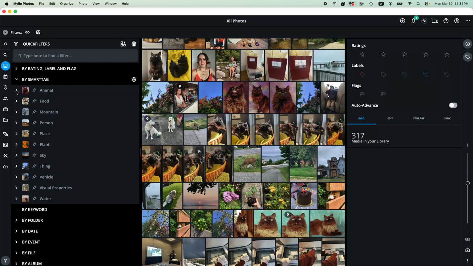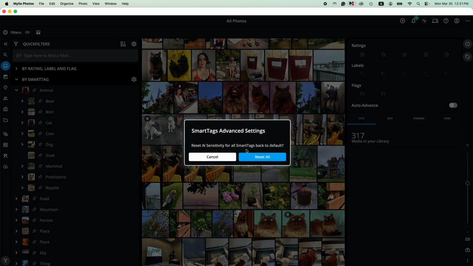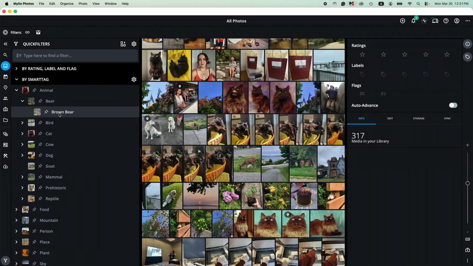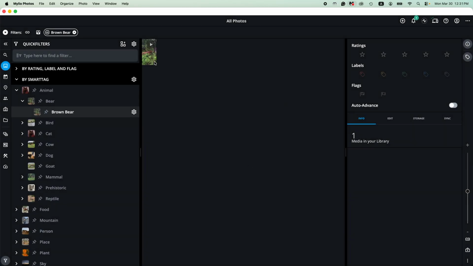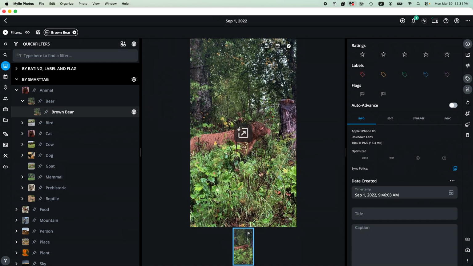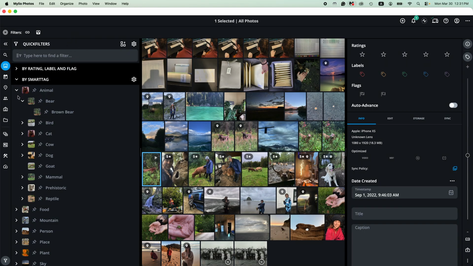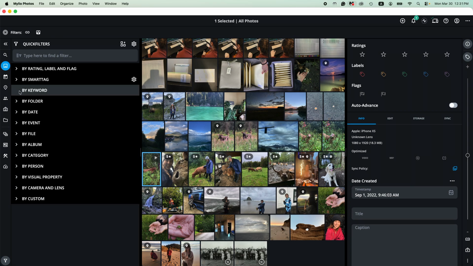Sometimes they're accurate, sometimes they are really not. You can adjust the sensitivity for all of them or for one specifically to make it more or less accurate. For example, it thinks this little cow is a brown bear. So it's not always accurate, but it can be a great way still to find your photos if you're having a hard time with any of the other filters.